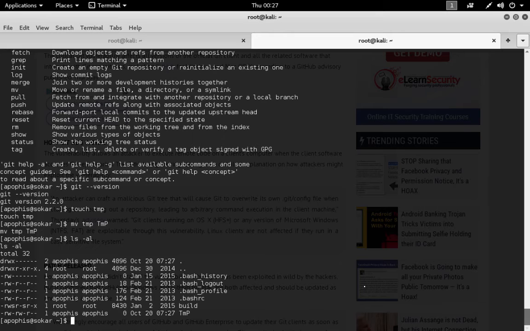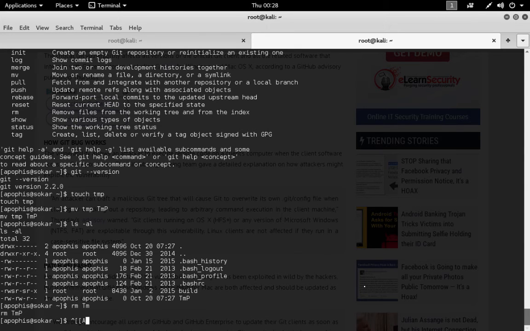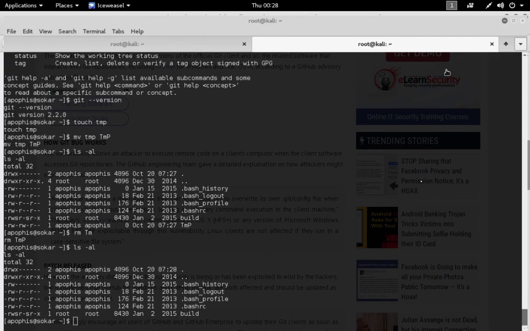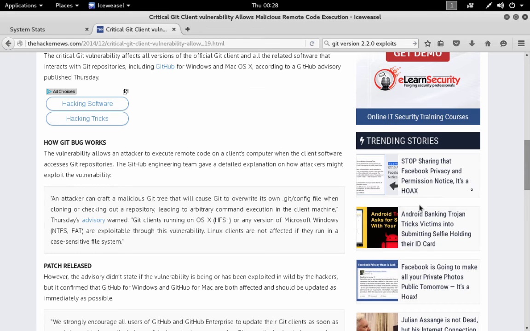Perfect. Okay, perfect. So an attacker can craft a malicious git tree.